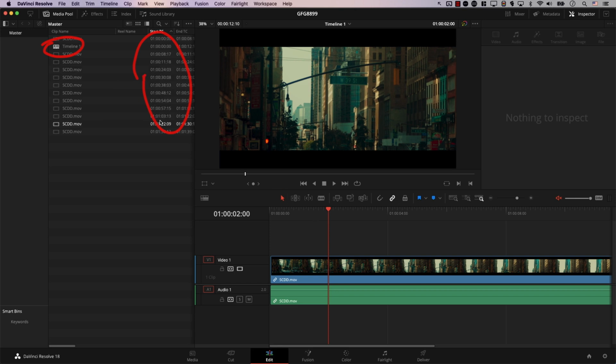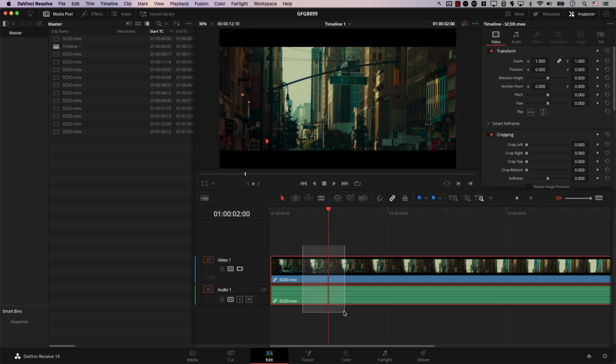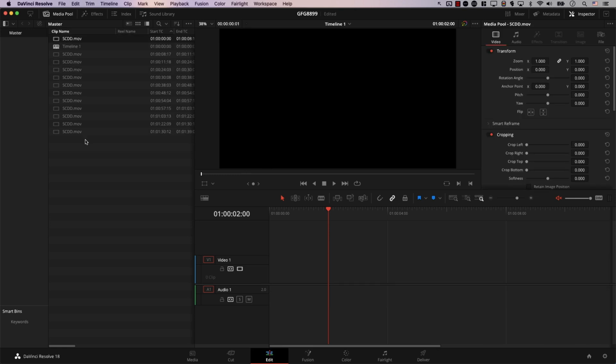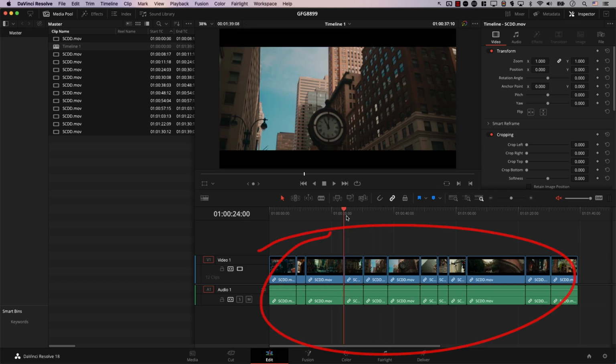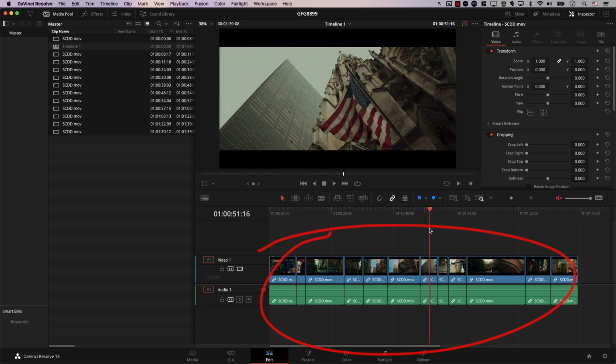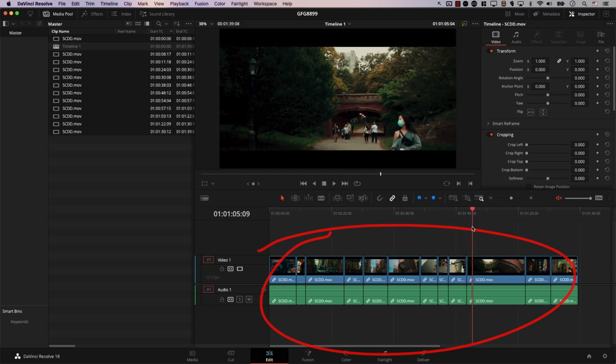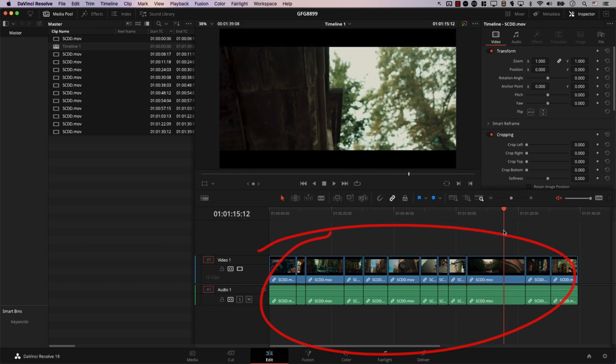And the next thing you can do is to simply, let's delete this file, select the first file, select the last file, then I'll hit command and click on the timeline to deselect it. And now if we drag the clips to the timeline, they will be sorted the same way they were sorted in the original file, which will allow you to recreate the original file the way it was. So this is how you achieve the same effect in the free version of Resolve.